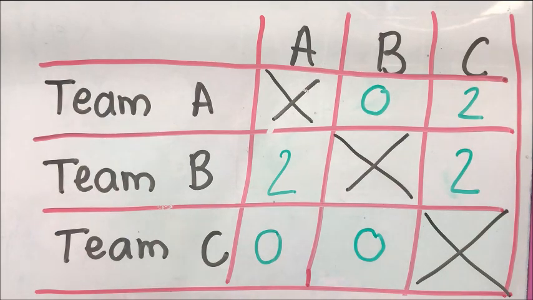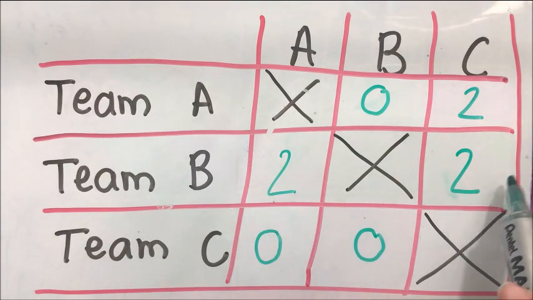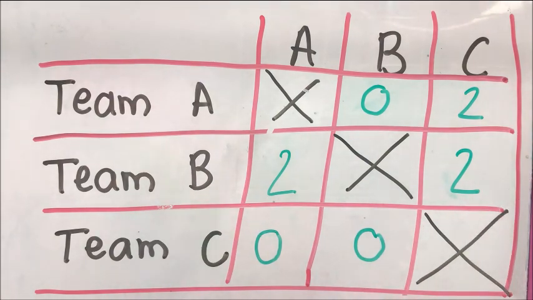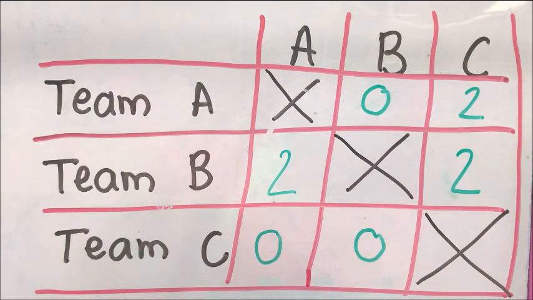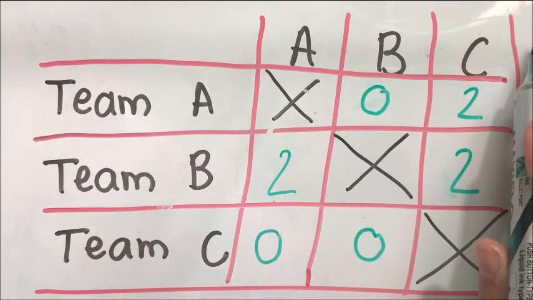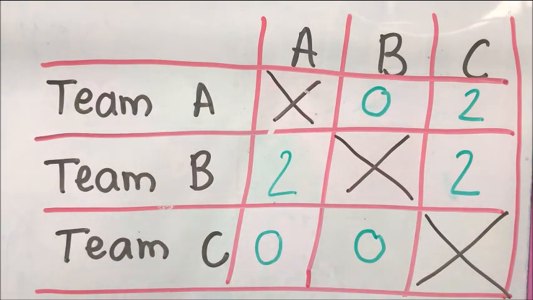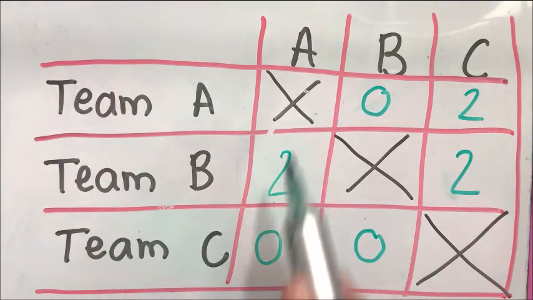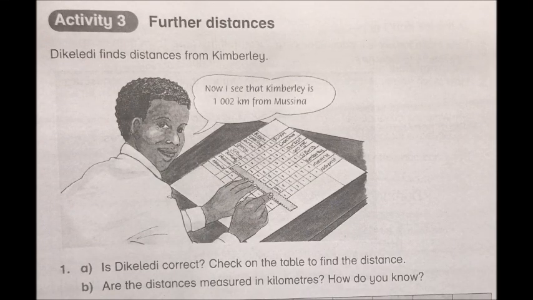So who actually won this tournament? Team A ended up with how many marks? Yes, with 2. Team B ended up with, yes, 4 marks. And unfortunately, Team C ended up with no marks. So the winner of this tournament will be B. So what's important, grade 6s? You look at the name, and you also have to look at the names on the top. And where the same name meets, there will be no data. So all the data will be in a row, and on top will just show you where you must match that specific data.